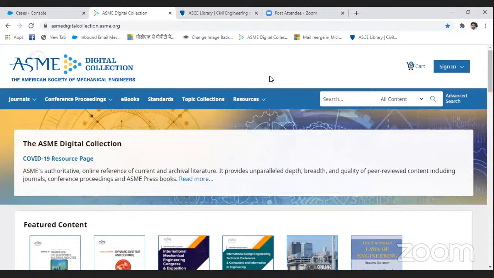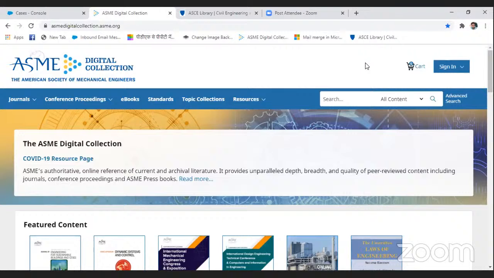So here it is. If I start, first of all, I would like to inform you that any institution who is accessing the content must see their college name here. It is the basic thing which they need to check before accessing the contents. That clearly shows that your access is on. If your college name or institution name is not available here, it means your access is not active and you are not able to download the contents.